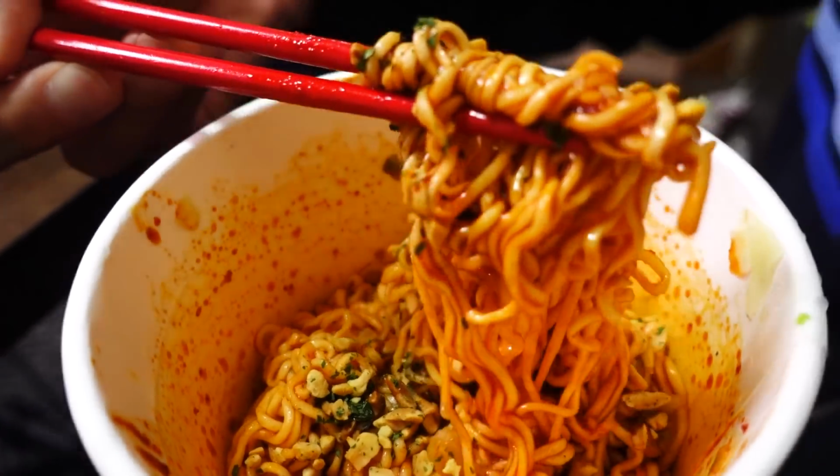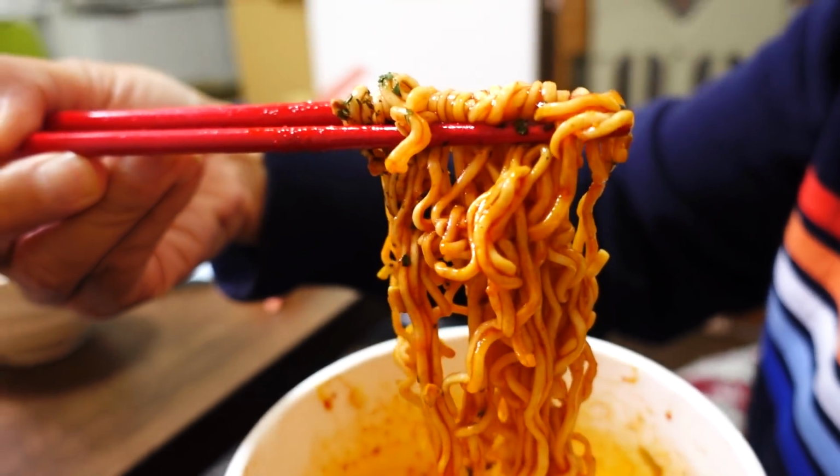Wow, that's amazing. They replicated the sauce for the Korean fried chicken. It's sweet. It tastes just like this. It's pretty amazing. It is kind of strange eating the sauce with just the noodles though. It would be great if they actually had pieces of chicken in this. I don't know how they would do that, but it would be kind of nice. The addition of the peanuts is reminiscent of the crispy part of the fried chicken a little bit.